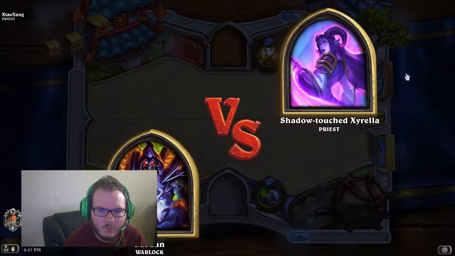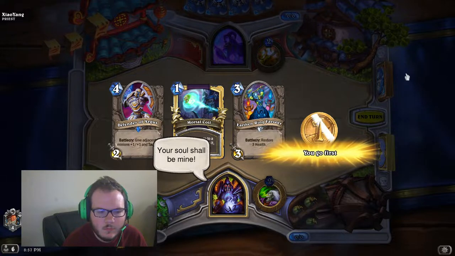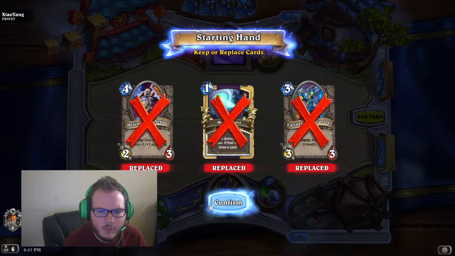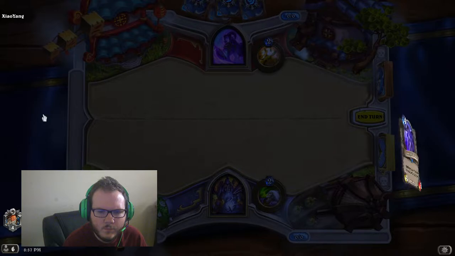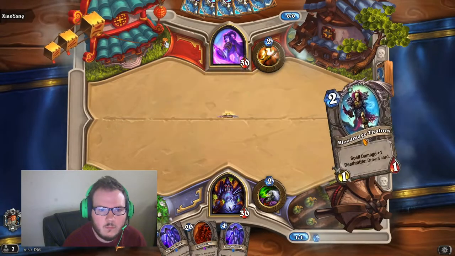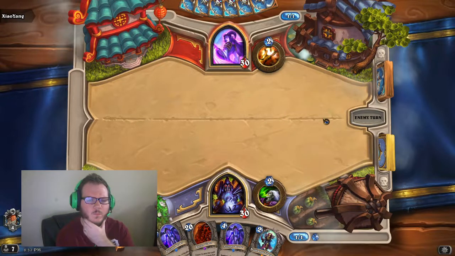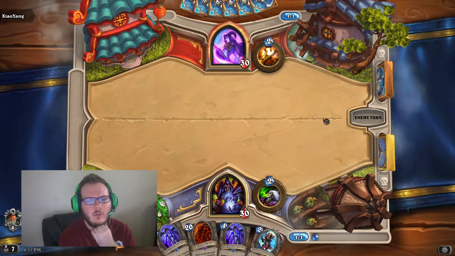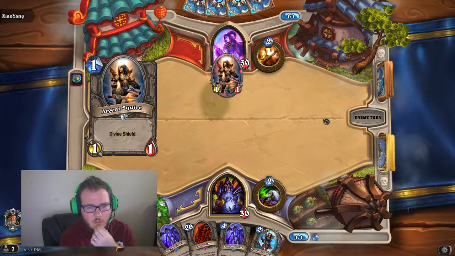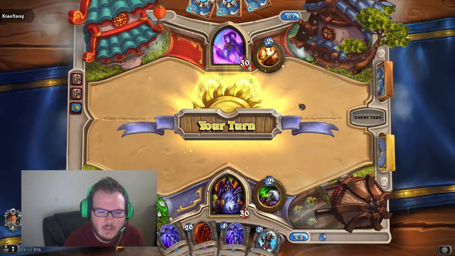Gul'dan versus Cyrella. Alright, there's a priest. Shouldn't be too bad. We're gonna get rid of our hand. Alright, let's see what we can do here. Priests are pretty slow, but I don't know what this priest is playing. He might be playing pretty quick. Alright, he's not playing regular priest, so let's see how this is gonna go.